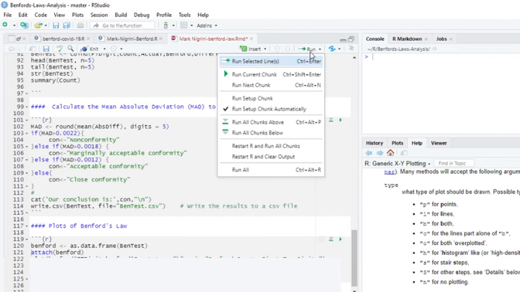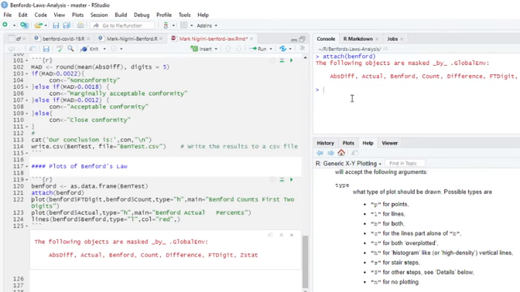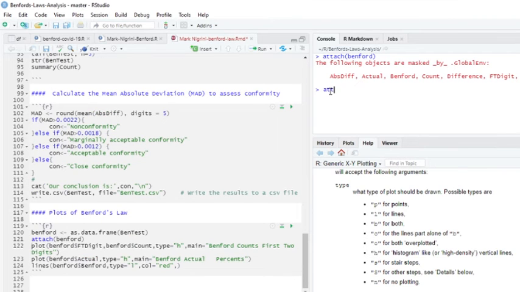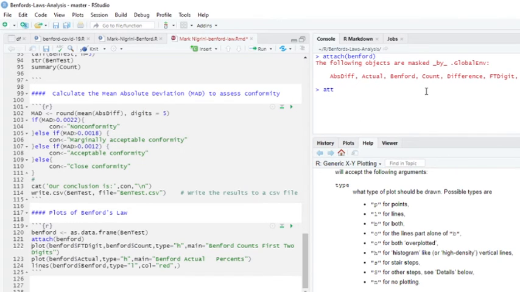I'm normally not a big attach. Okay, R plot.